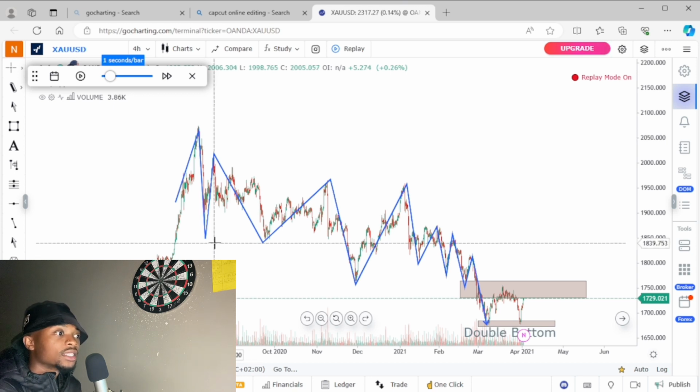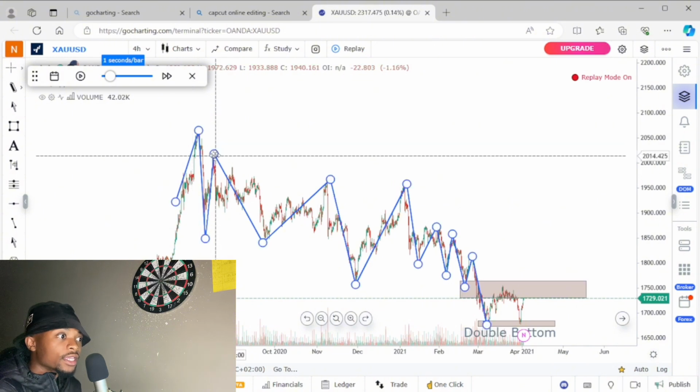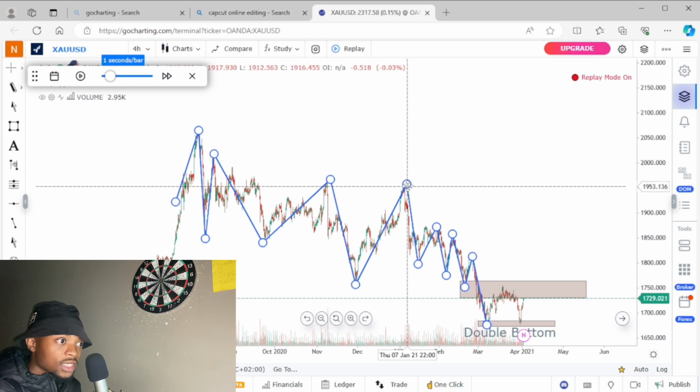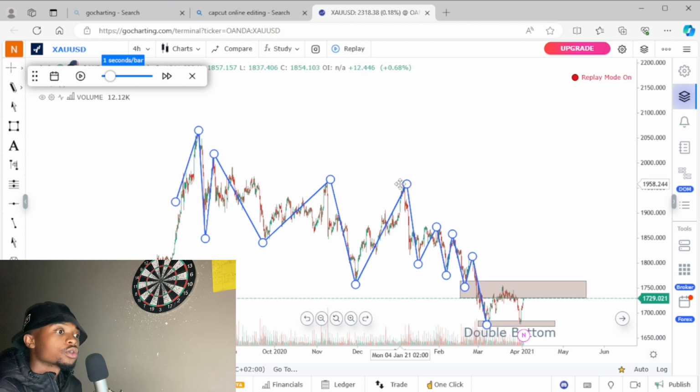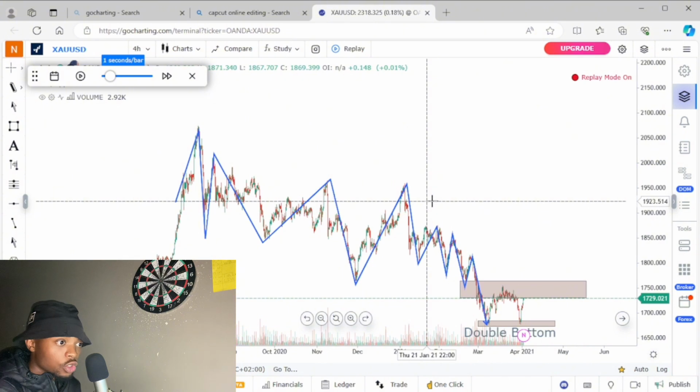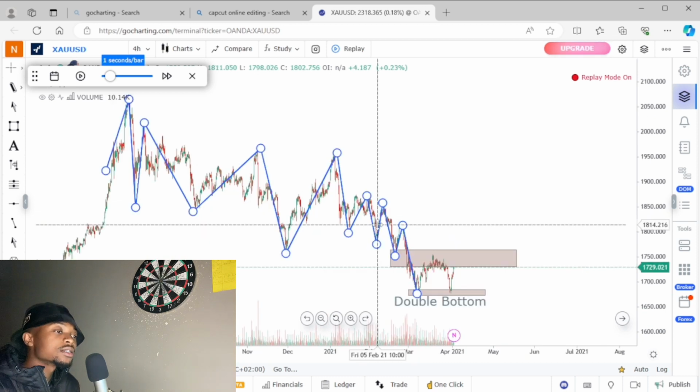What I mean by that is that this high is lower than the previous one, and then the next one is lower than the previous one, and then the next one is slightly lower than the previous one, and then the next one is also lower than the previous one, and so on. Same for these lows, right? So what does that tell us? As messy and confusing as this movement is, and not as clean as it could be, we can still conclude that we have ourselves a downtrend.